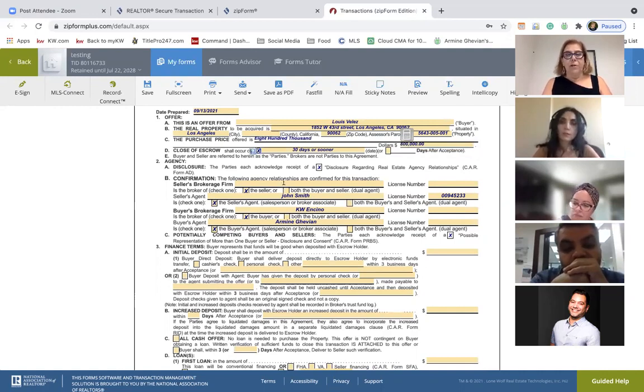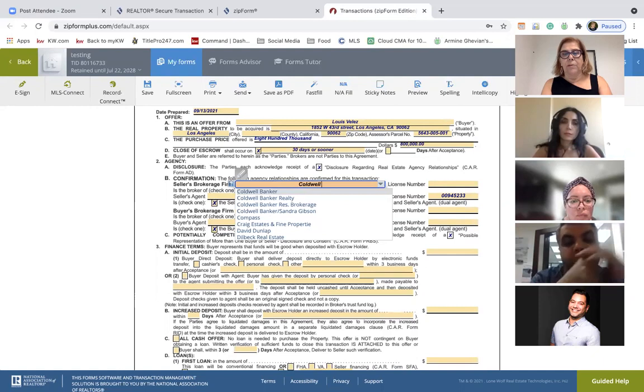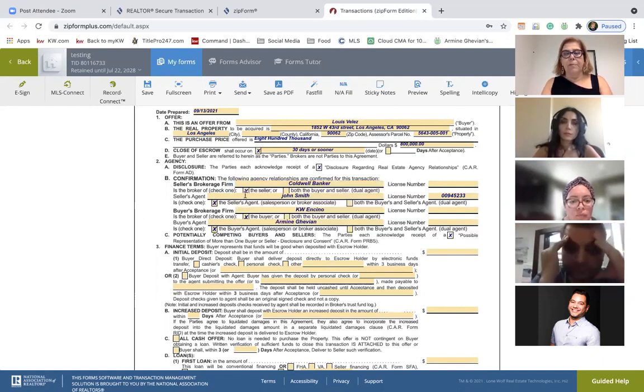First of all, give me the name of a company. Tell me what is going to go in here. Let's say it's Coldwell Banker. We're going to write Coldwell Banker. Is Coldwell Banker the listing agent or the buyer's agent? If I take this out, what is it going to be? I want participation on this. That's the listing. Okay. Seller. So you will check mark the seller.